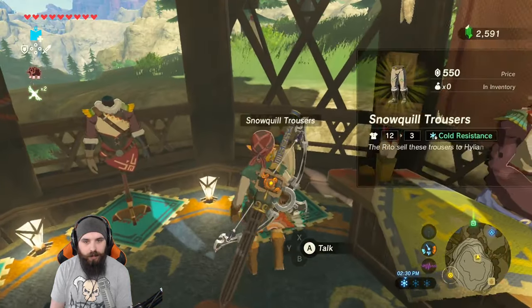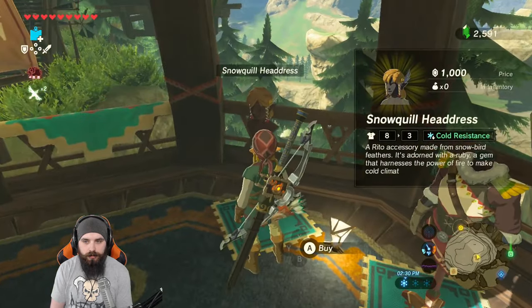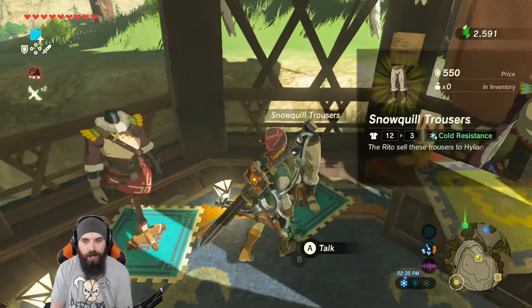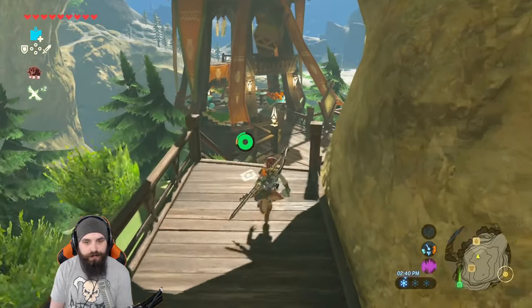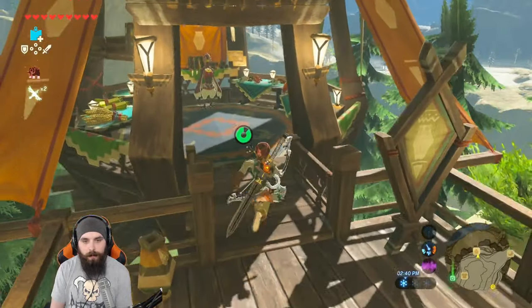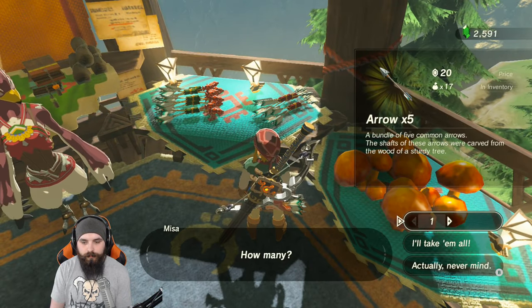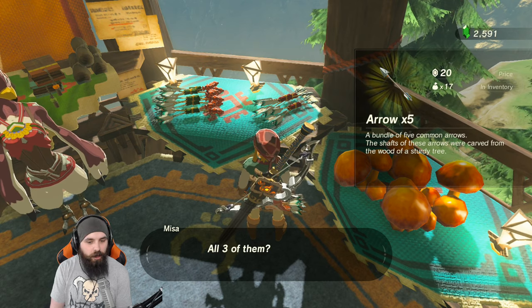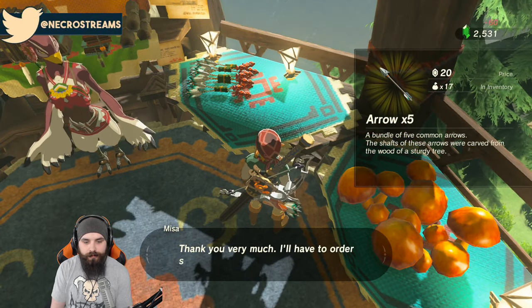Warm garb. This is the clothing that I need to buy for the cold resistance. I can actually afford it all now, but damn it, I don't want to do it yet. I want that 3,000 for that house first. All right, I'll take them all. Give me all your arrows. All three of them? Yes. Absolutely, bud.